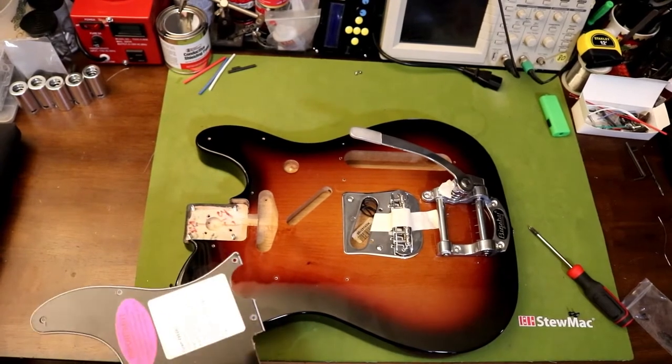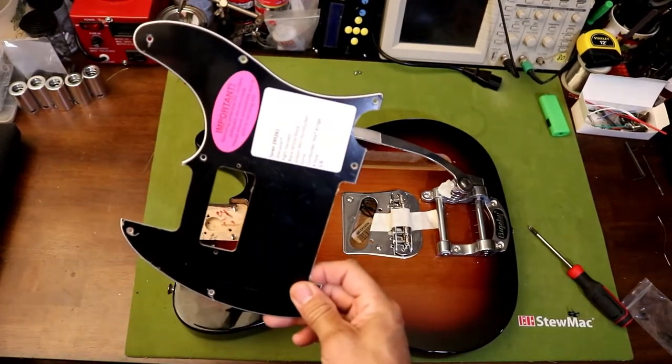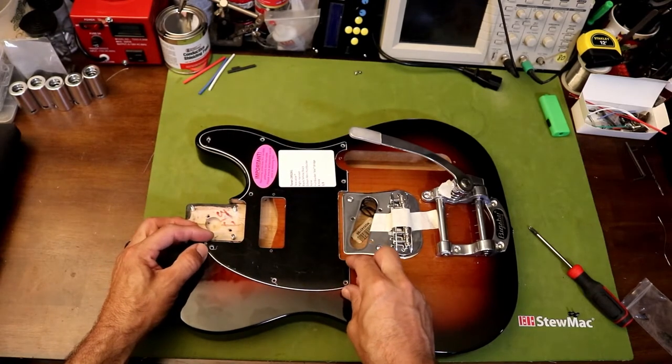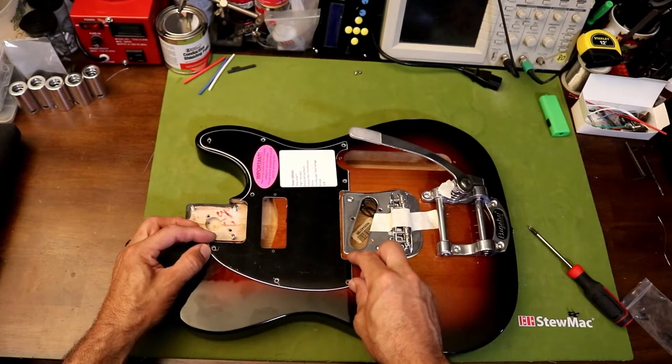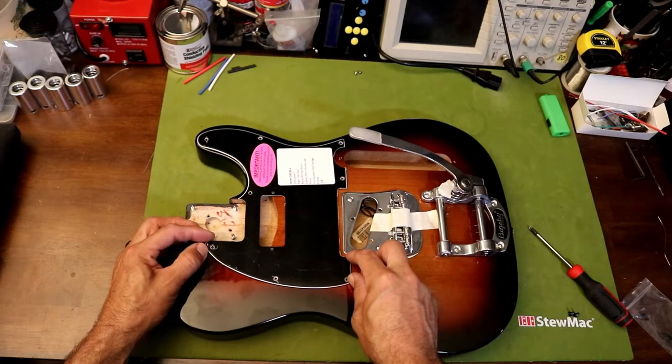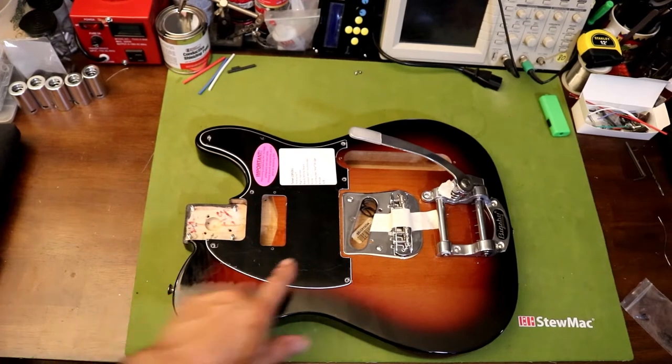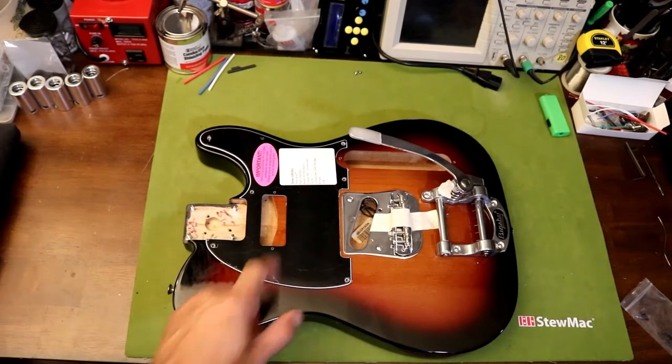First thing we need to do is figure out what I need to route out. So I've got my pick guard. Let me line up the holes in the pick guard, and we're going to tack it in place with a couple of screws. Okay, that gives me the template I need for routing this out.